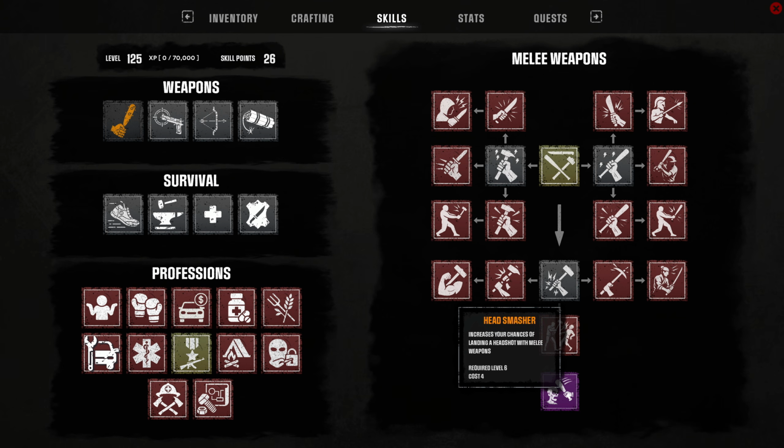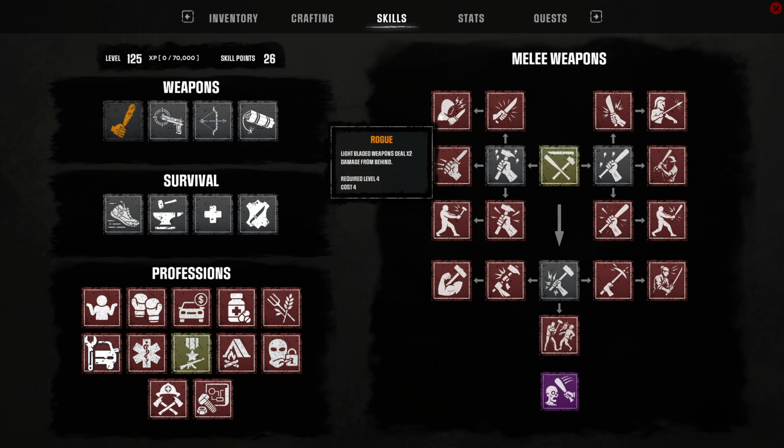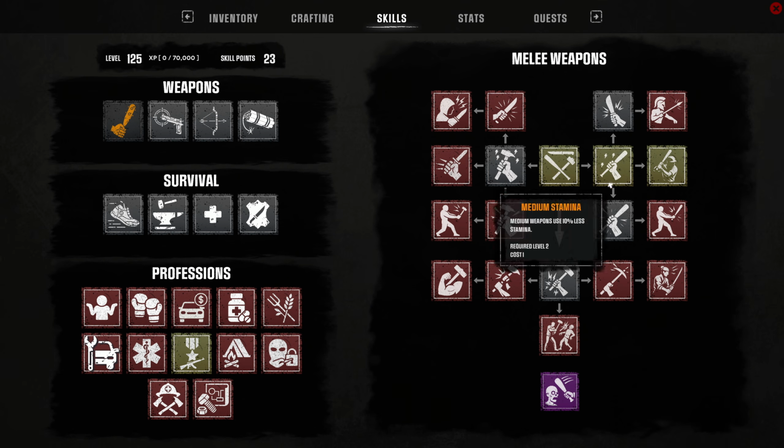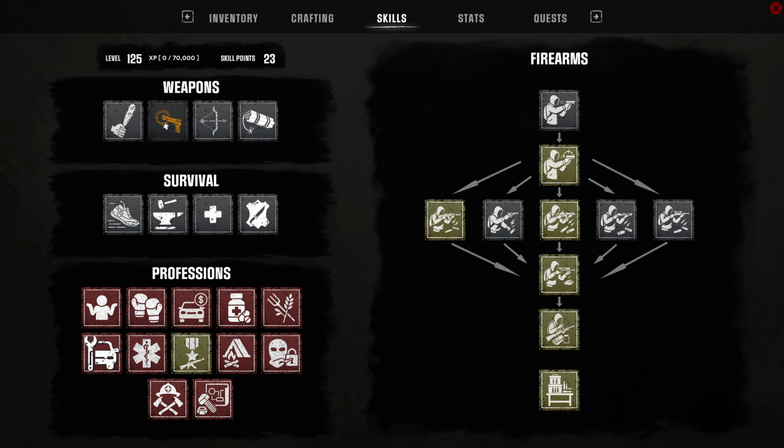This one's very good, but obviously follow the arrows, people, if you need to unlock certain ones like this, and then it will just push you in that direction. But if you want to go for the Spartan Spear, for example, me unlocking this one won't. You just need to follow the arrows. But yeah, so that's your melee weapons, and we will move on to firearms next.